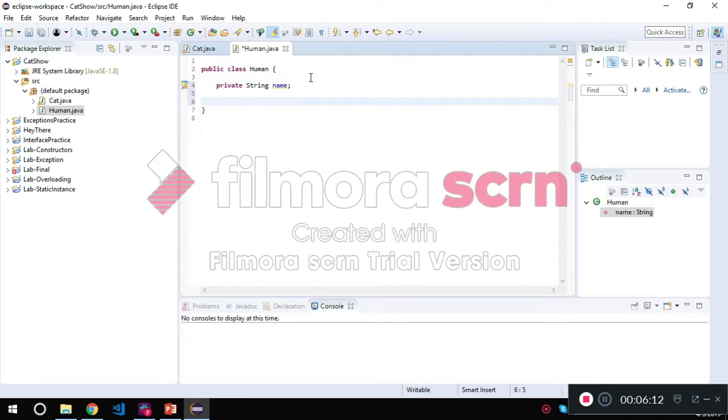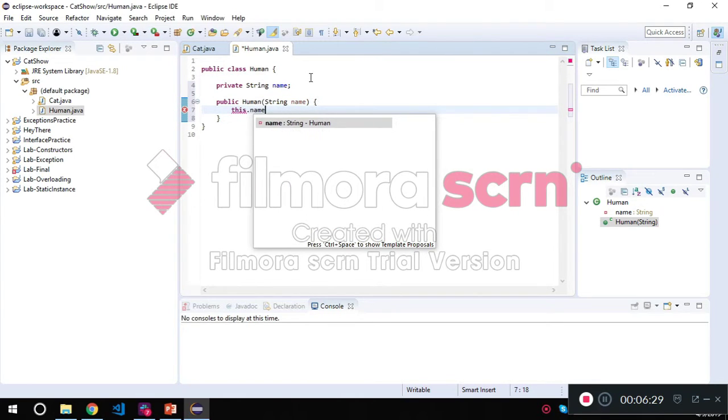And then we'll set up the constructor for our human object, and include that name as the parameter, and have it reference that. Alrighty, cool. Let's save this.